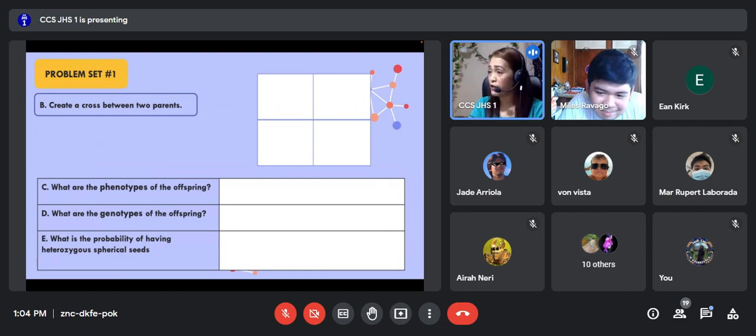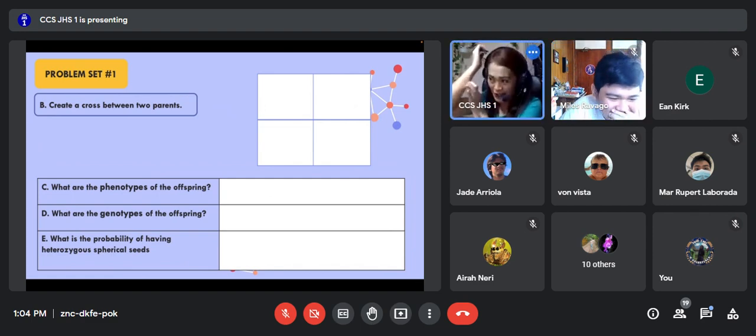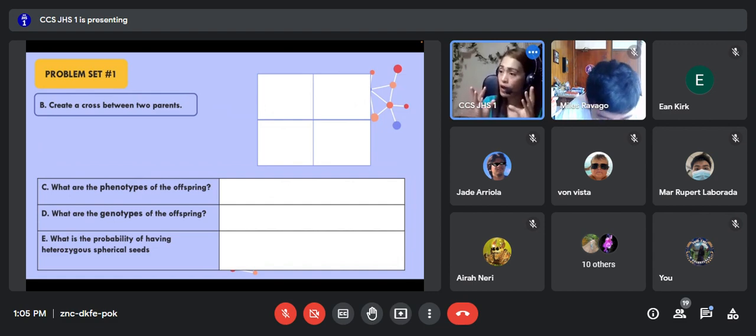So, of course, probably you've encountered this before. Punnett square. Do you know what a Punnett square is? Correct. Okay, continue, Miles. It is to calculate the probability of traits. Yes, sir. Very good. So this is actually a technique that will help us determine the probability, as mentioned by Miles, if we combine the genes of these parents.